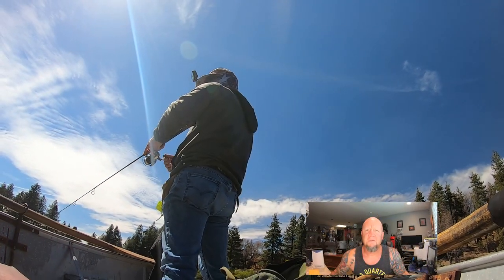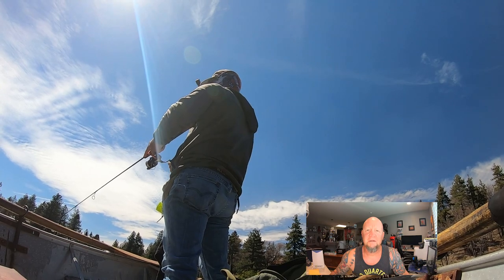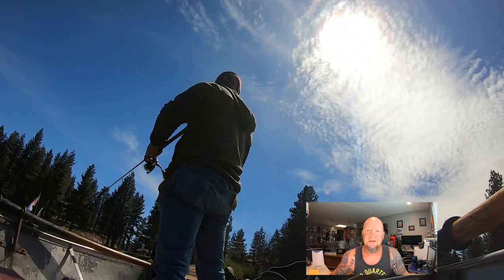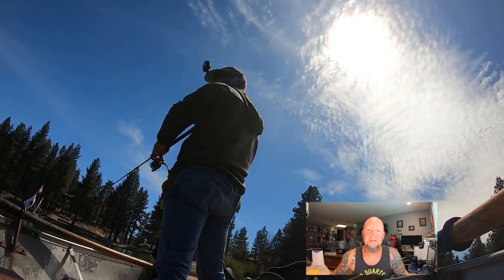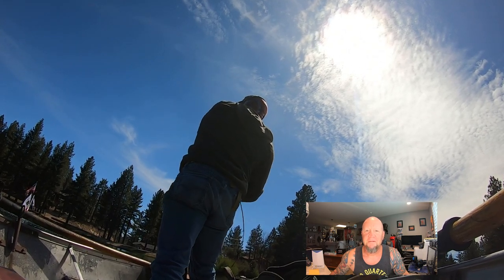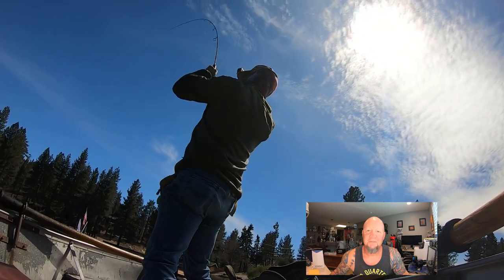All right, here we are out on a boat. Already made my cast and starting my retrieve. Doing some slow cranks and pauses here. So we crank, crank, pause. Crank, crank, pause. And there, fish is on. And if you see, you got it right at the end there, right at the pause.